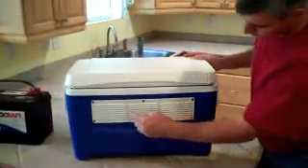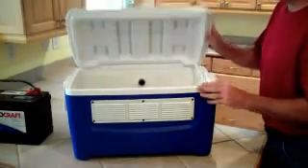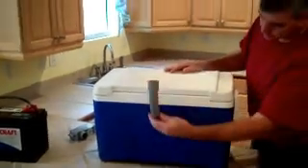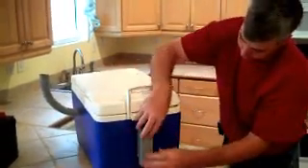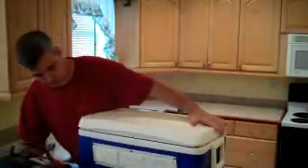A quick look at our cooler that we modified for our battery storage. We wanted to vent it, so we drilled three one-inch holes behind this bench — picked this up at Home Depot — and it's water tight. In case water got into it, I drilled some drain holes. On the back of the house, the wires are going to come down and I put a sweeping 90 into it. The wires from the array come through underground burial cable up into here and then through here into the house.